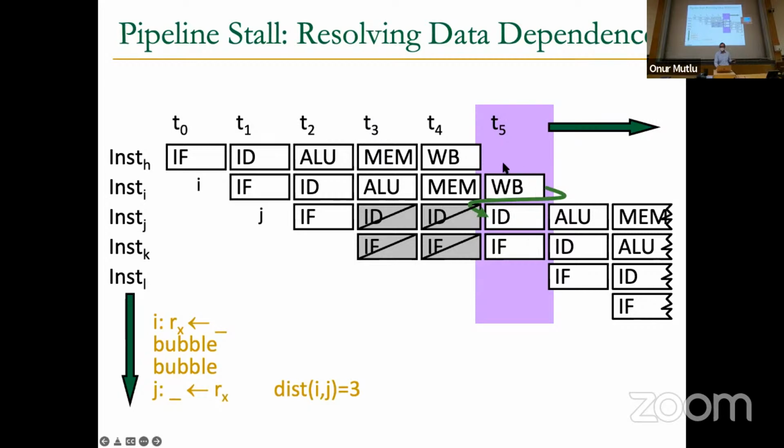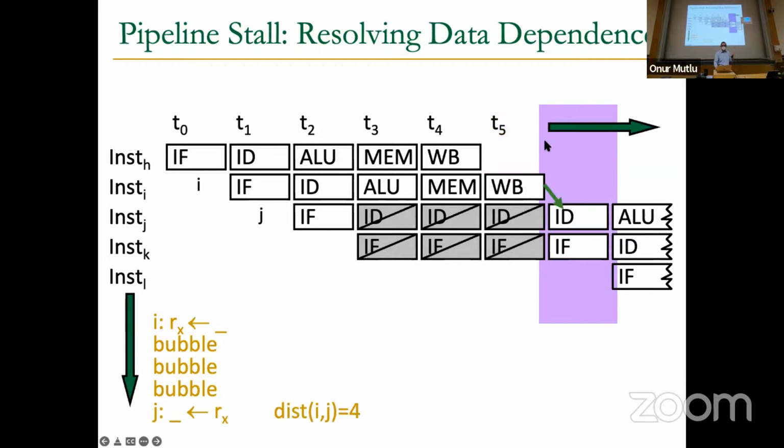So the instruction is writing back its result in this cycle, and this instruction is reading the register file in this cycle. Assuming you don't employ the trick that I showed you earlier, where the instruction writes back in the first half and this instruction reads in the second half, you need to wait 3 bubbles so that the result of this instruction is correctly written to the register file, and the next instruction reads the appropriate result. So basically, without the trick I showed you, you waste 3 cycles.